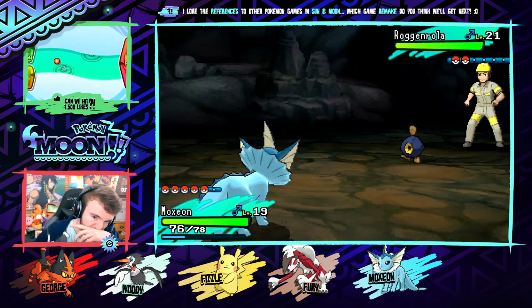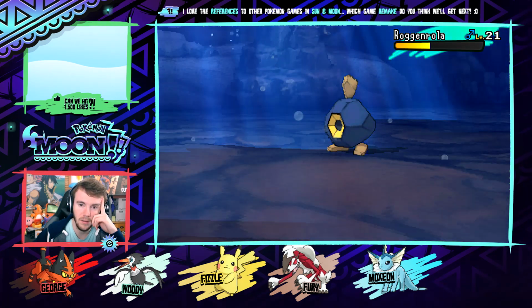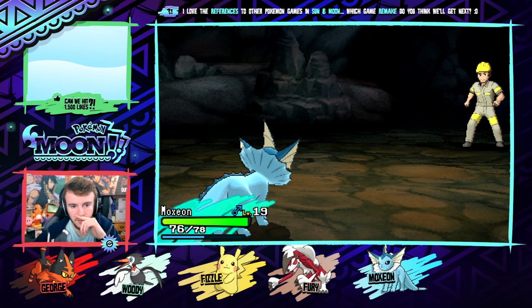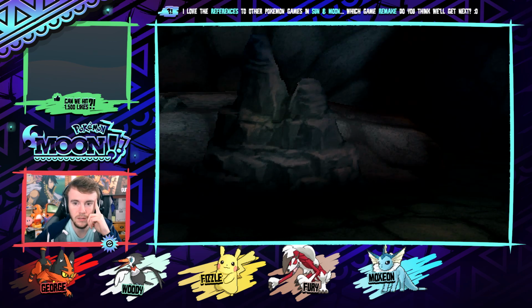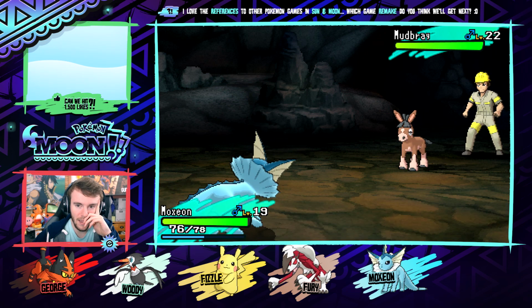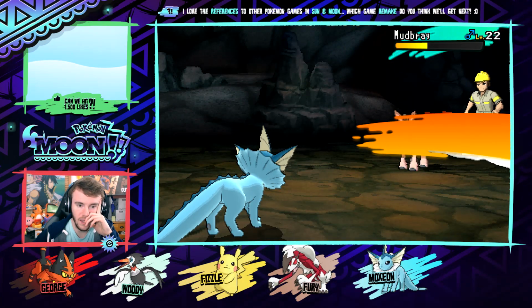Alright. Water Pulse. Yes, we didn't miss. Bam. Don't have Sturdy. Yes. Let's go, Vappy. Get an experience. And next is a Mudbray. Right, we can deal. Look at him. Look at the horsey. Bam, you dead. Hell no, you survived. What the hell?